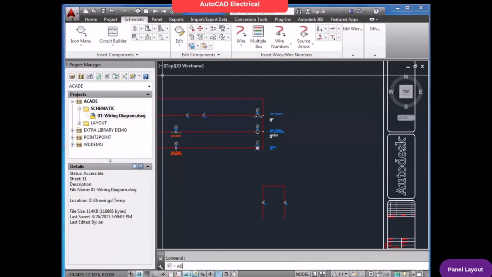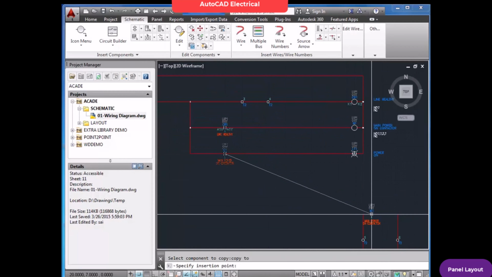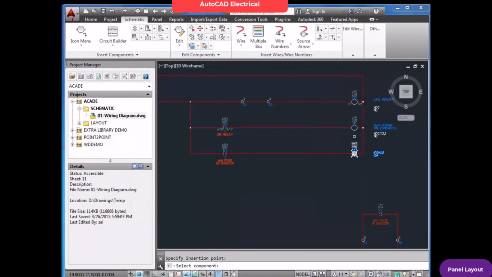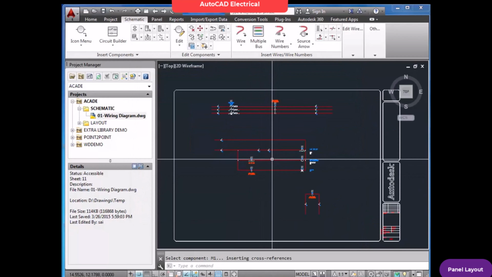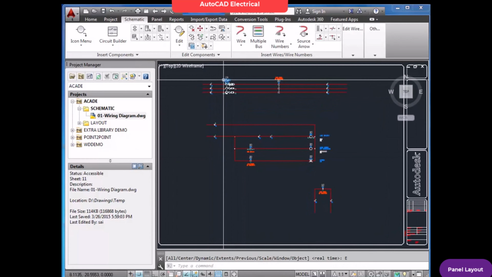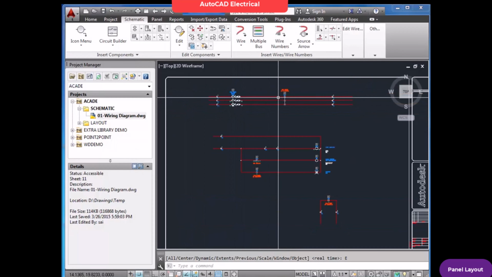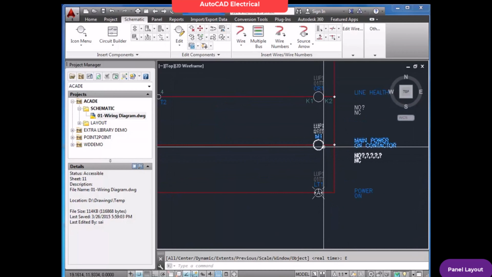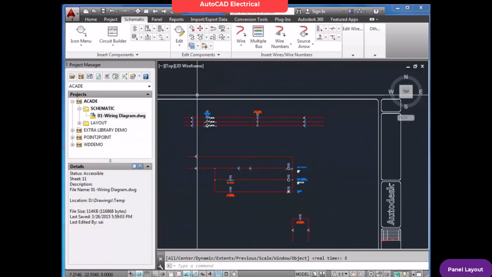Copy component, parent, this one. Fine. This is my circuit now. This is basically a power circuit. 3-phase supply is coming here and the circuit breaker is here. These are the power contactors of M1. The coil is connected here and it is terminated in this way. This circuit is simple.